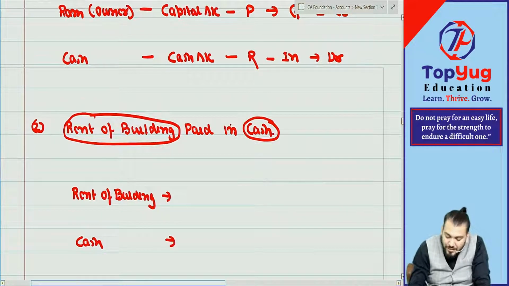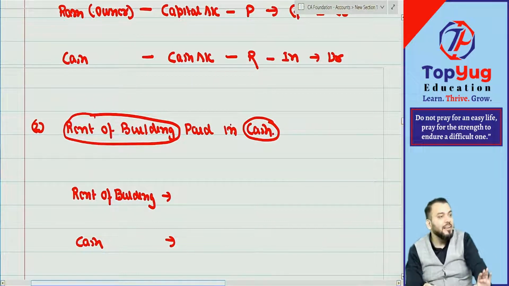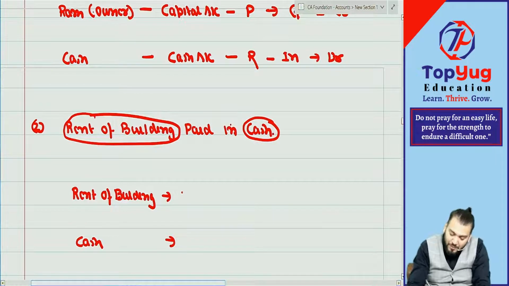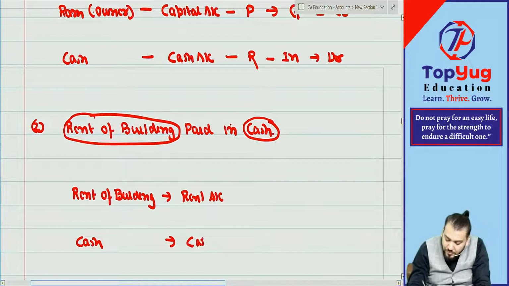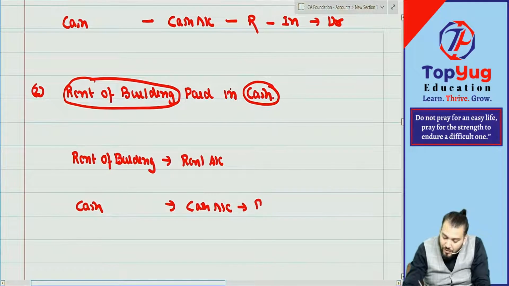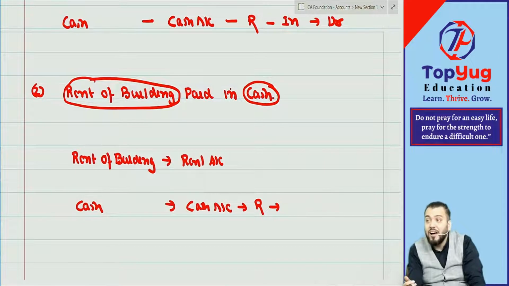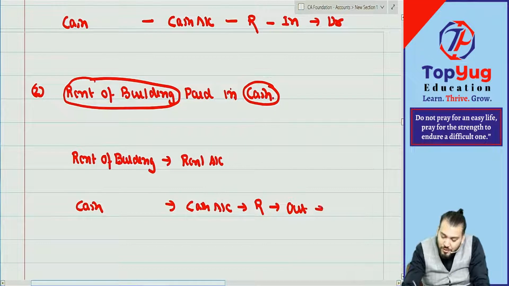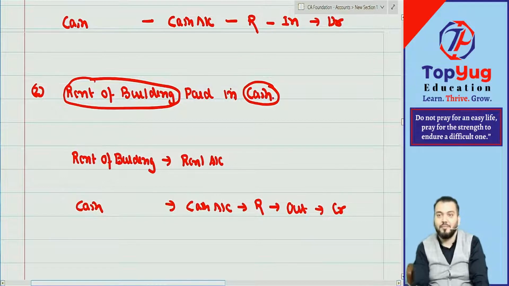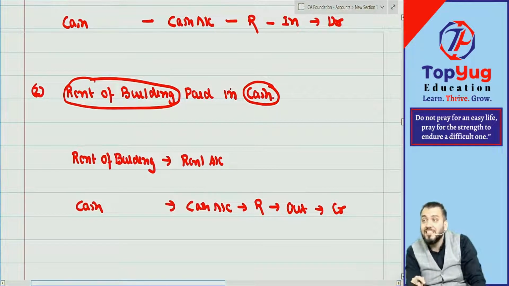Now I already said that if there is no special term, we'll open which account? Rent account. For rent I have given no special term, na. We'll open which account? Rent account. Chalega. And for this cash account? Cash account. The cash account is a real account. Correct? For the debit what comes in, credit what? So coming in or going out? Going out. So this too we have understood. This will be credited. Understood? Now we need to find out rent is what?